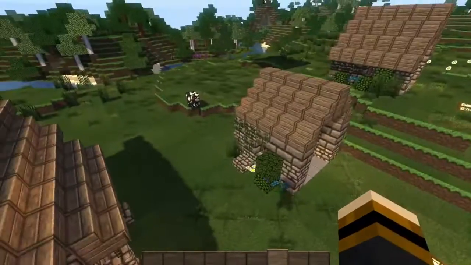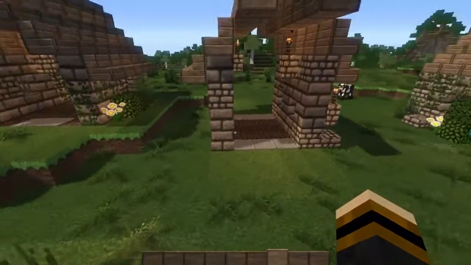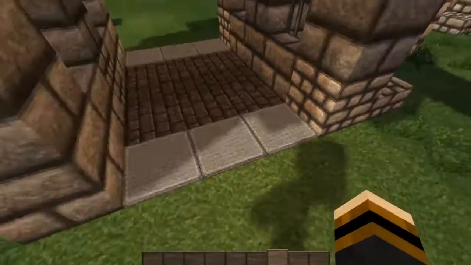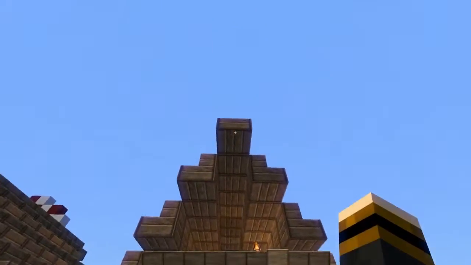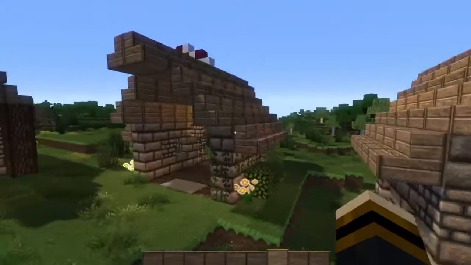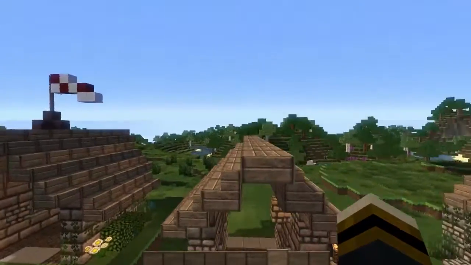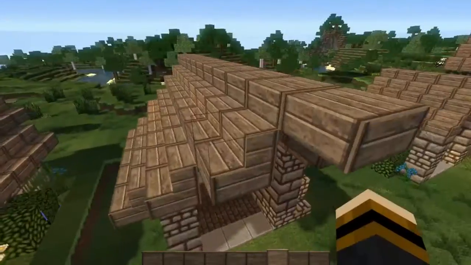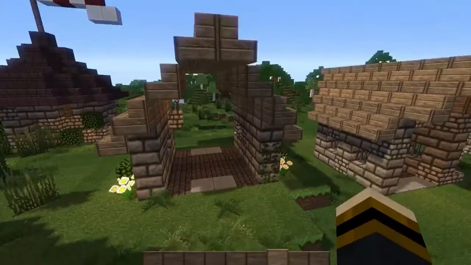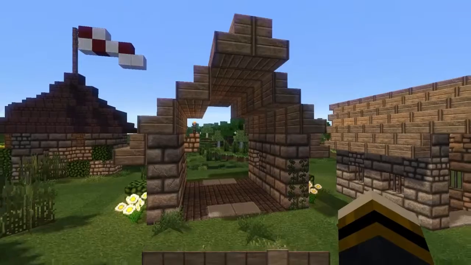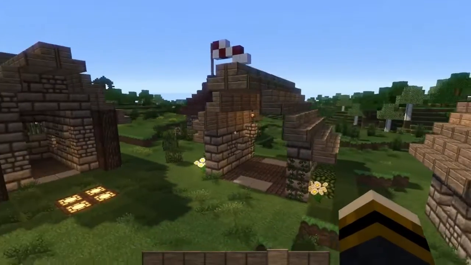Now, as you can see with most of these builds, it doesn't actually matter if you do a paired or unpaired number of blocks to begin with. For example, here we have 5 blocks, an unpaired number, and in the middle here we can have slabs. On the next one you can see that we can actually have stairs in the middle that join together, and they both look perfectly good. The slabs one looks a little bit better than the stairs, but if you accidentally build your room larger, so it's a paired number, and you find this out right at the end of the build, or whilst you're building the roof, it doesn't have a huge effect.